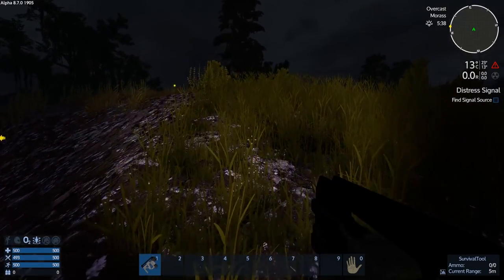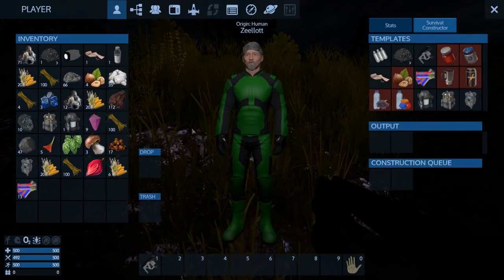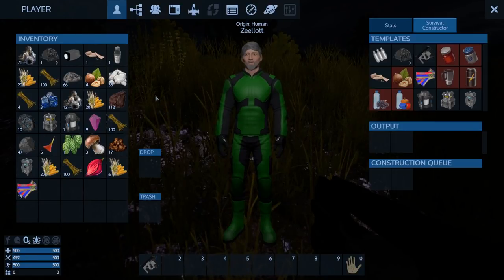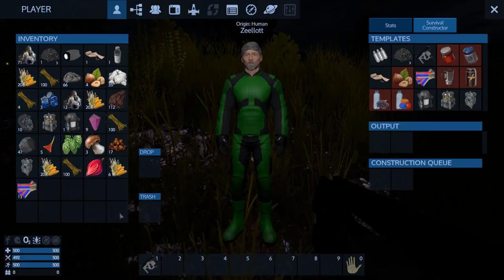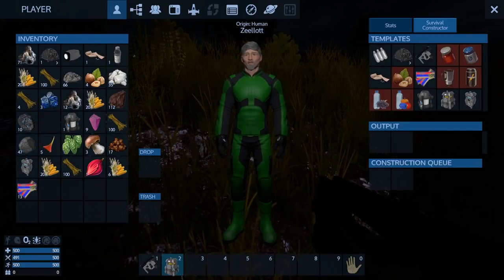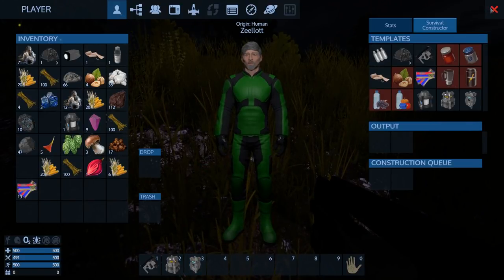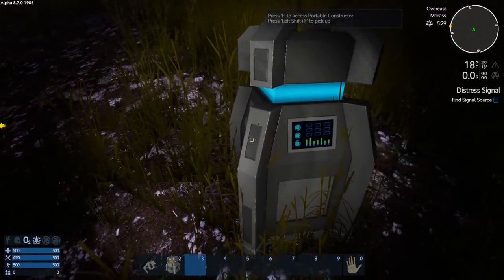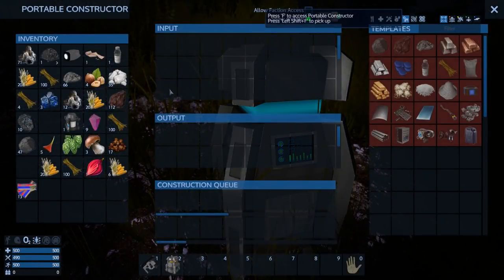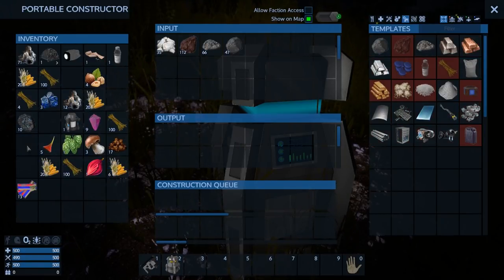So let's get set up here. I don't have much stone, though, do I? Well, once I start digging, I'll get stone. I got some. That's not bad. Okay, so we're going to need our heater cooler. We're going to need the portable constructor. So let's get this done here. Get that out. We need that, that, that, that.